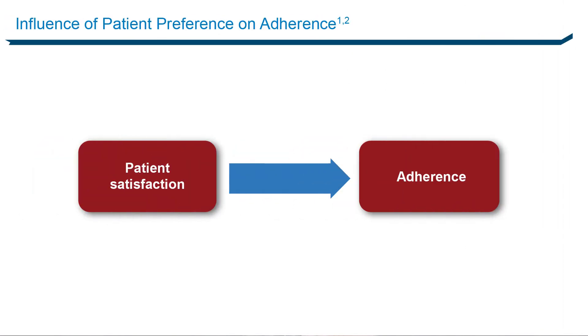The oral route is probably the most important attribute of rheumatoid arthritis treatment in terms of what patients say matters most to them. Surprisingly, they don't say 'I want a drug that works' — they take that at face value. The most important thing they say is that they prefer taking it orally rather than self-administered injection. If you understand this, you can improve patient preference and get them to buy into taking the drug on a regular basis. One drug taken by mouth that works quickly and effectively gives patients a lot of buy-in, and adherence follows.